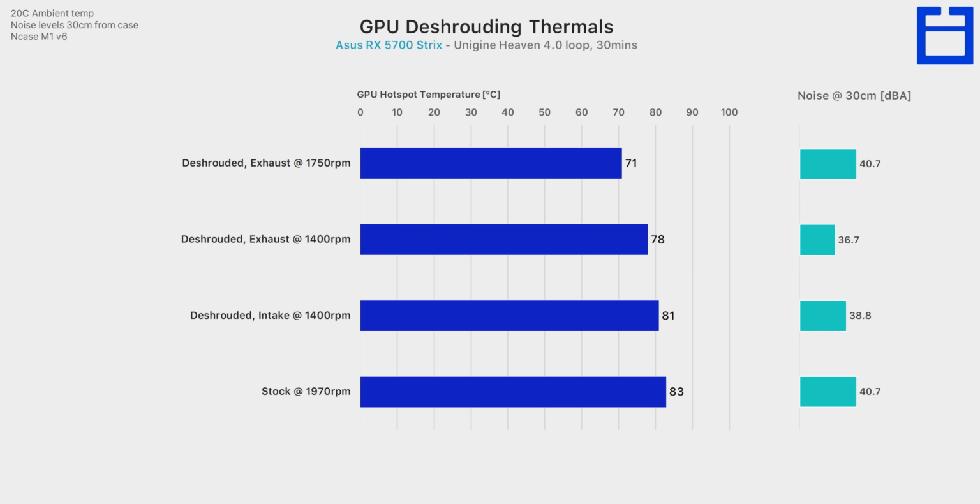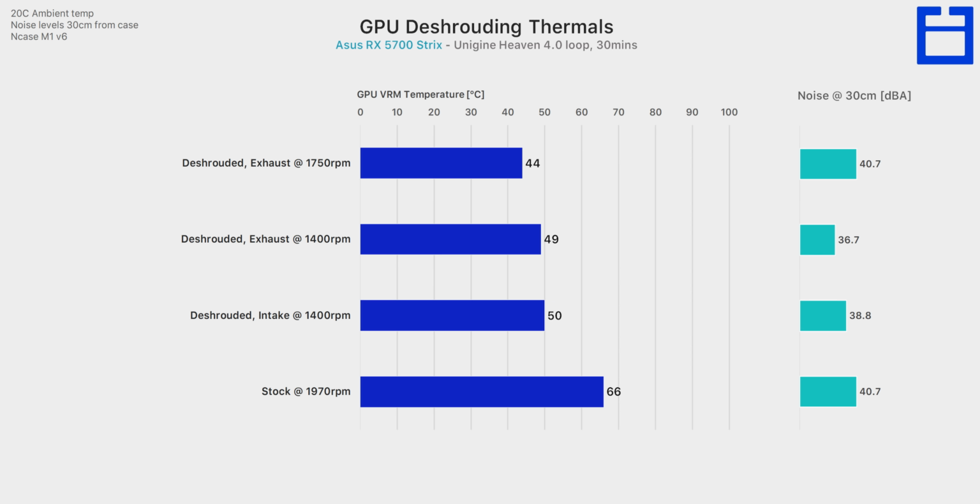The GPU hotspot temperature doesn't see as much of an improvement as some of you might expect, but still a 12 degree reduction at the same noise level is nothing to disregard. The memory hotspot temperature, however, sees a 20 degrees C improvement over stock at the same noise level, and even at much quieter noise levels can still give you over a 10 degree better result. Lastly, we have the VRM, the section of the PCB which is responsible for the power delivery of the card, and again we see the type of results that you'd expect from liquid cooling.